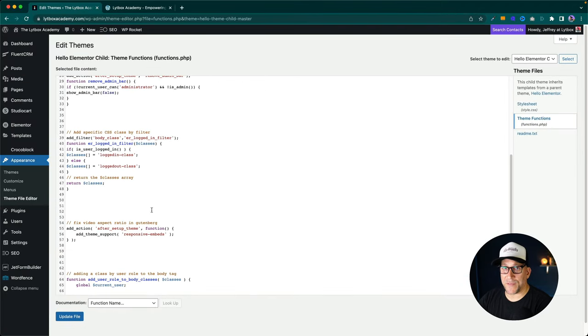And if I were to add this inside the main theme, the parent theme, when there is a theme update, all of that will disappear. Any custom code that I add in there will be gone from the update. So by using a child theme, the code stays right there and the main theme gets its update. This kind of just plugs that code into the main theme.